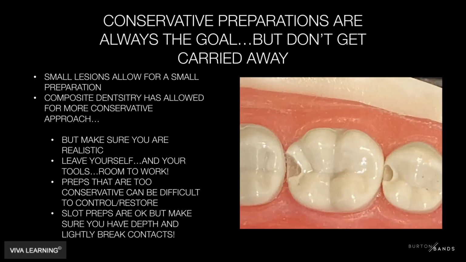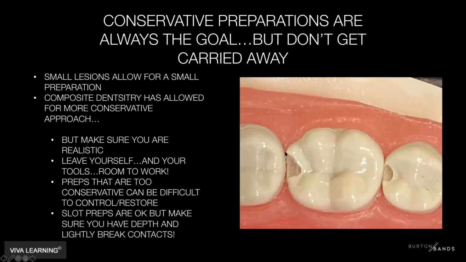And so despite being conservative, I think that it's important to just remember a few basic concepts of just lightly breaking contacts. And we don't have to go bonkers like we did back in the amalgam days and just really sweep that box in and put an undercut down there. You don't have to do all that with bonded dentistry, but it's important to have in the molar area, especially, to have an appropriate depth, because they're put under quite a load back there.